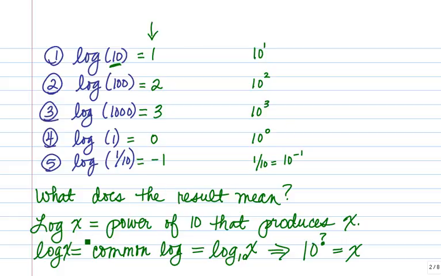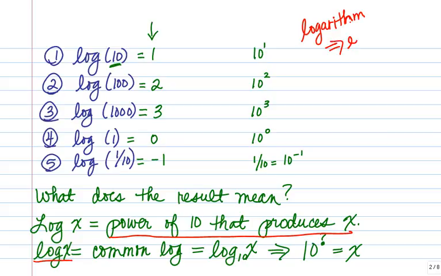So what does this log mean? Well, the log of x is actually giving us the power of 10 that produces x. Log x is called the common log, and it is also written as log base 10 of x, meaning 10 to what power is x. Okay, so I said it was something that you've already seen, so understand that logarithm is a fancy way, if I can spell it correctly, sorry about that, logarithm is just a fancy way to tell us to compute an exponent or power.